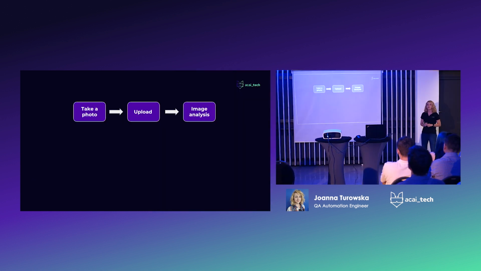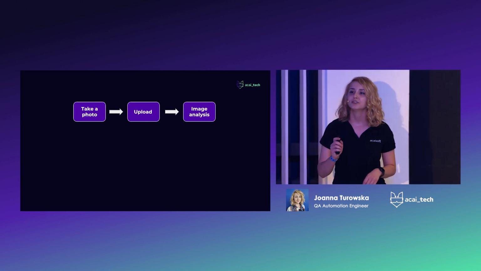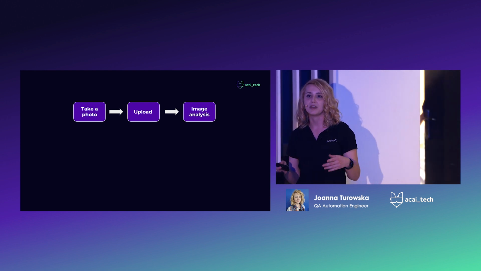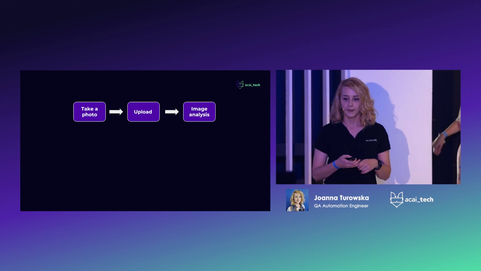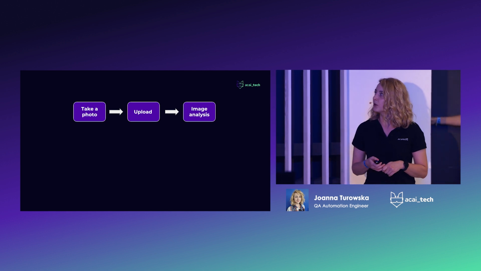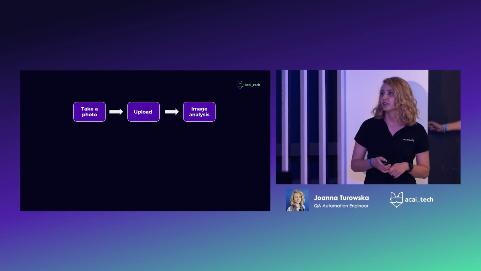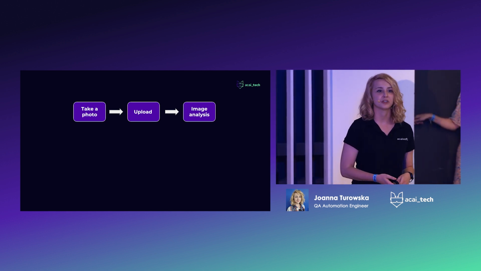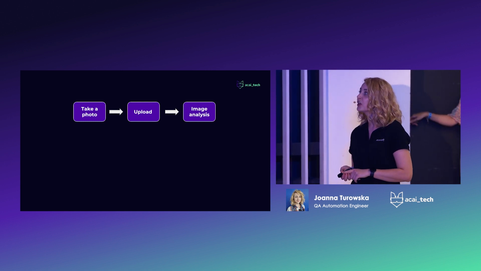Now, there was a company that had a product with 3 main tasks to do. The first one was to take a photo every couple of seconds. The second one was to upload that photo. And the third one was some kind of AI-based image analysis. The product was supposed to be a commercial product. They expected quite a high number of users.